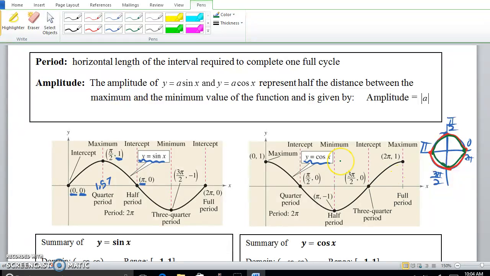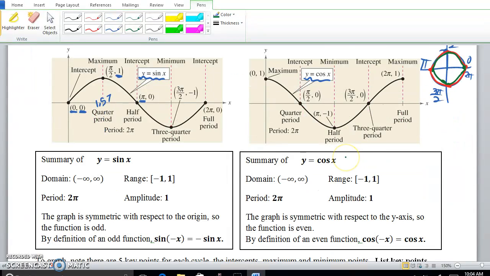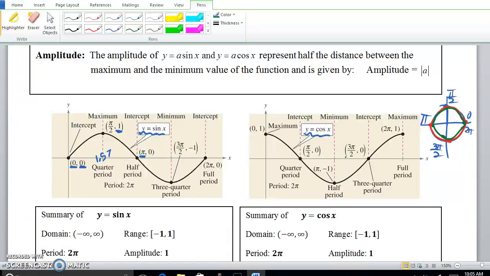There's a couple key things here to look at. Just kind of list the domain and range of each one, and then the amplitude. That's something that I guess I kind of skipped over, but amplitude's pretty simple. It's just the coefficient in front of the function right here. And so that tells you how high or how low it's going to go, your little wavelengths. And so you'll see an example in a second, so you don't need to worry too much about that.